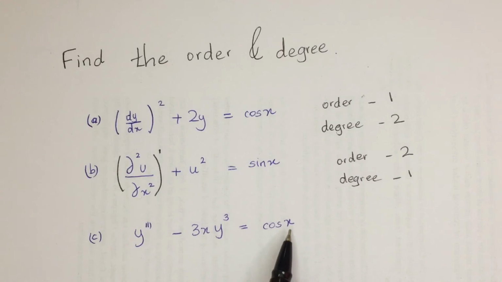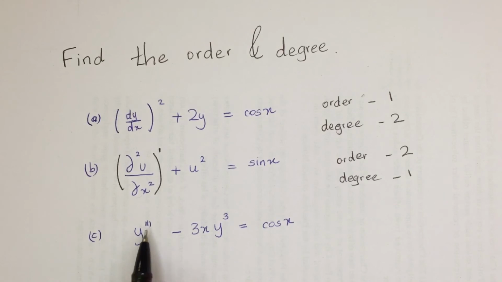You can directly find that x would be the independent variable and y would be the dependent variable. Here they have differentiated over here. This simply shows this is the third derivative of y relative to x. You can directly find this by the lines in this part. There are 3 lines, so you can directly tell this is the third derivative, which is d cube y over dx cube.